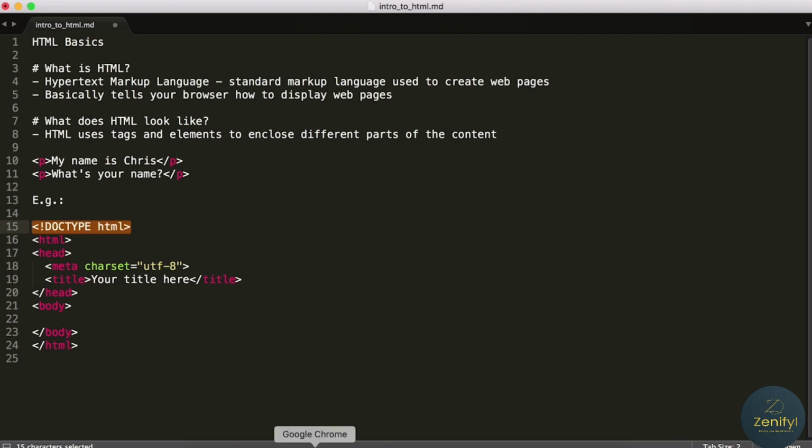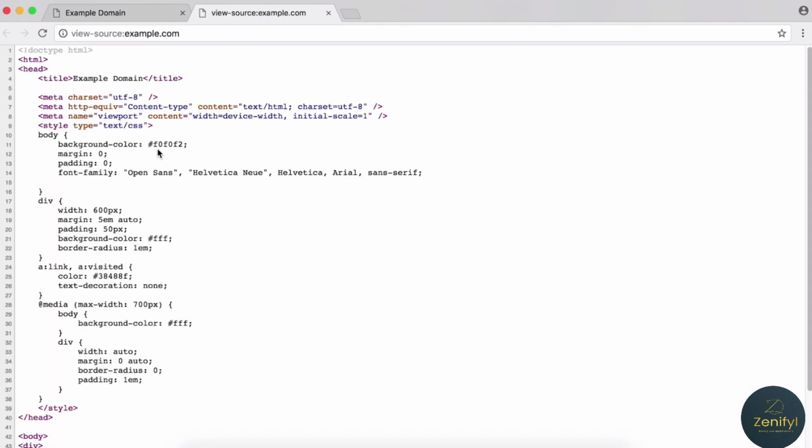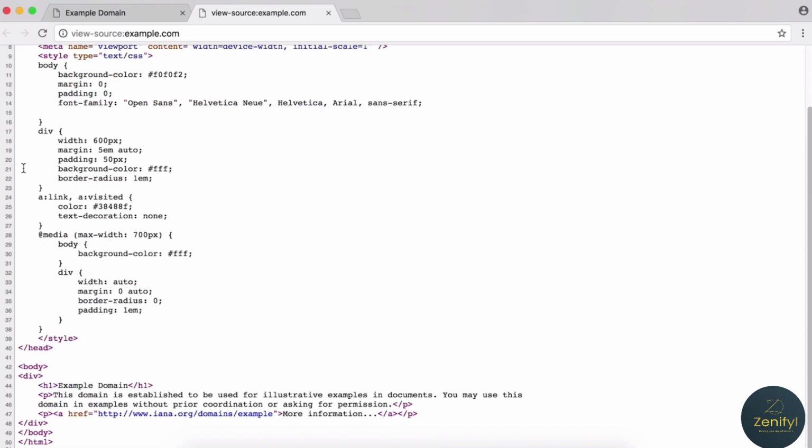if you do what I did over here, you can always right click and view the source of any page you go to. Here I'm just on example.com. You can always view the source, and you'll notice that every page always has certain elements. For example, every page needs to have this doctype HTML tag. Everyone needs to start with an HTML tag, needs a head, then it has a bunch of stuff below that in a body, and then it closes those tags off at the end over there.